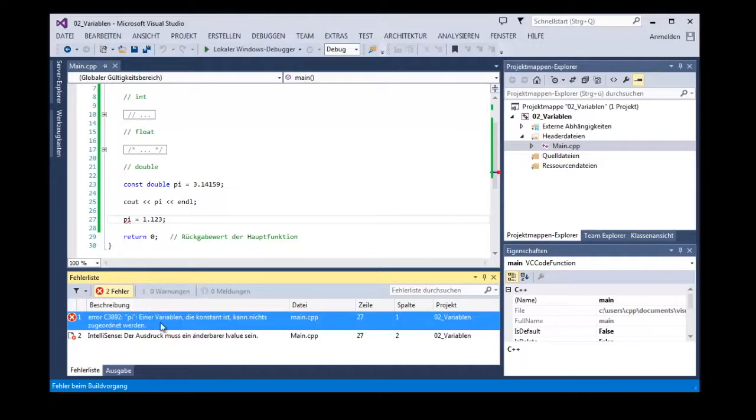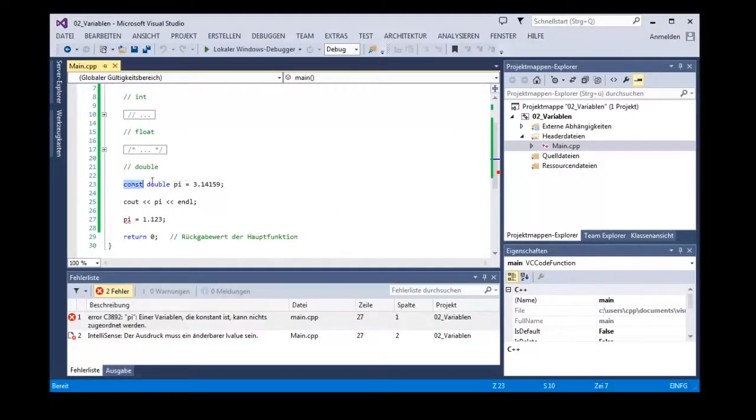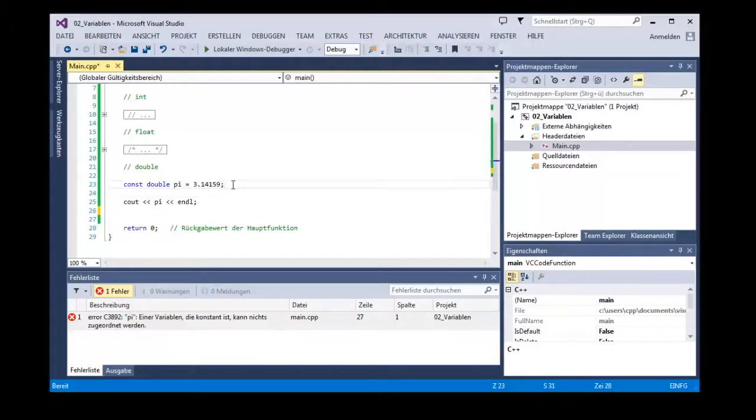And this is due to the fact that we set pi as a constant, which is just per definition not allowed to be changed. So this is one possibility to handle constants.